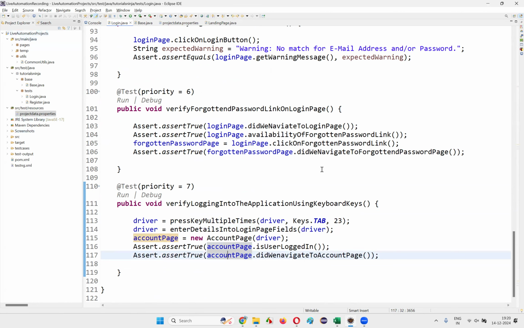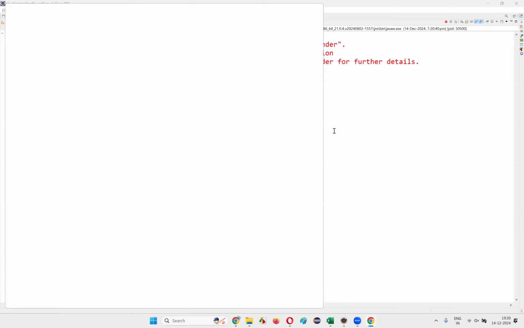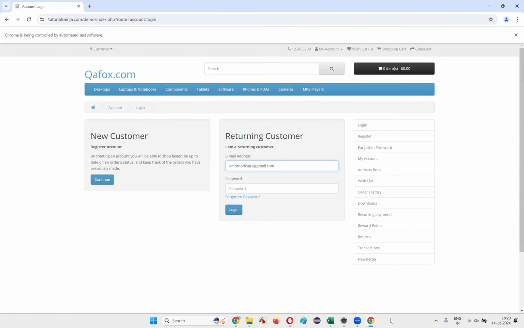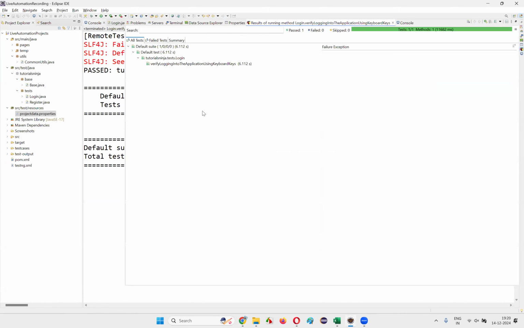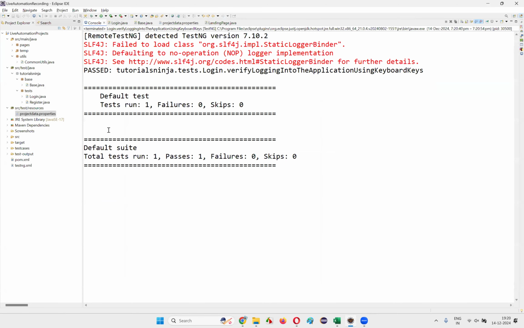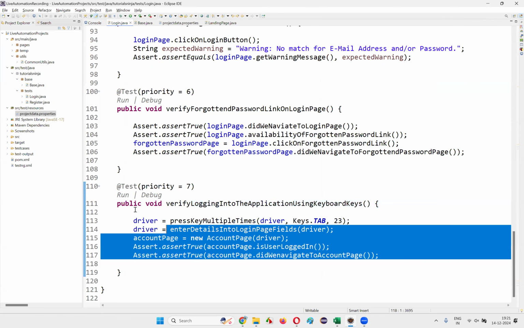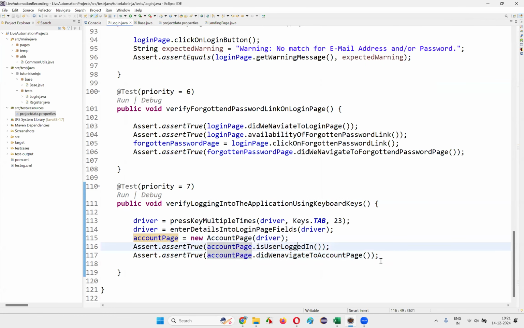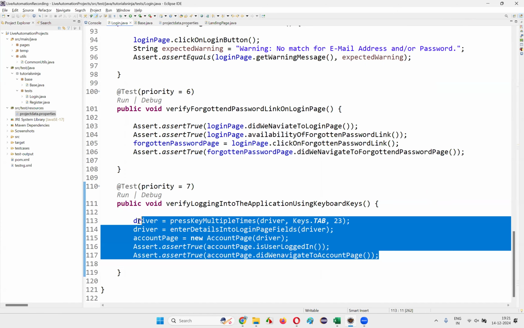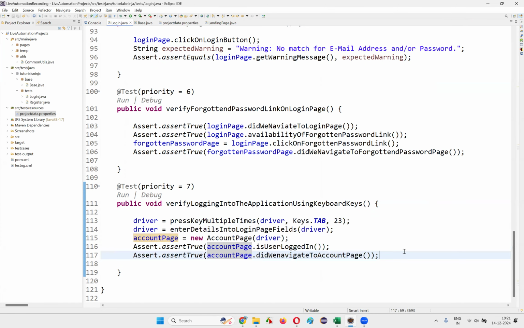Let's run the script to see what is happening first of all. Is it working or not? If it works, then we can take it light. It should press the login key and verify whether, yeah, this is working fine, then we are good to go. This is working fine, guys. By creating an object for the account page and then passing that driver and getting the things done, it's working properly fine. We don't have to think much.